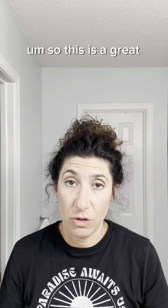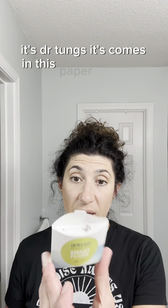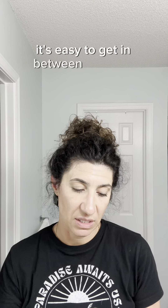You can see this floss is kind of thicker — but it didn't shred one bit. The Coco Floss could have gotten to shred in one or two spots, but I really love this floss. This is like superior floss to me. I have a ton of Coco Floss because I've bought a bunch and it takes me forever to go through it since I usually use my water pick. When my water pick broke and I had to order new parts, I've had to floss multiple times a day — so this is a great alternative.